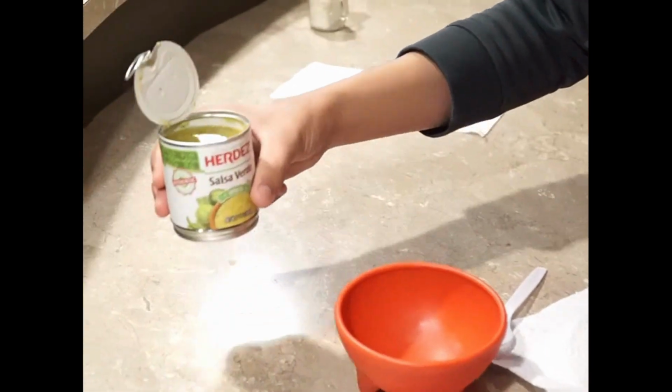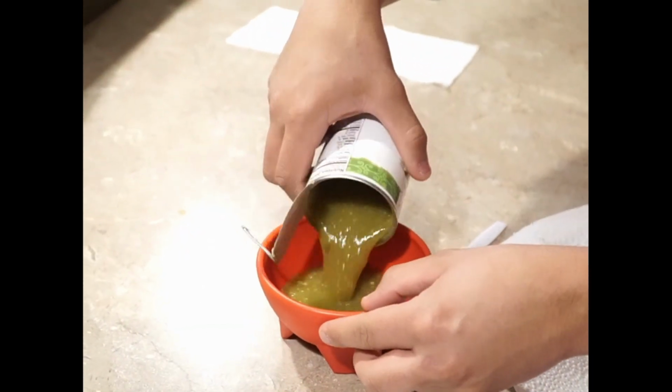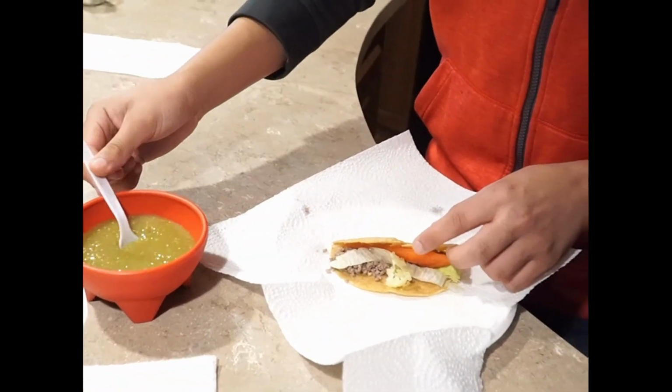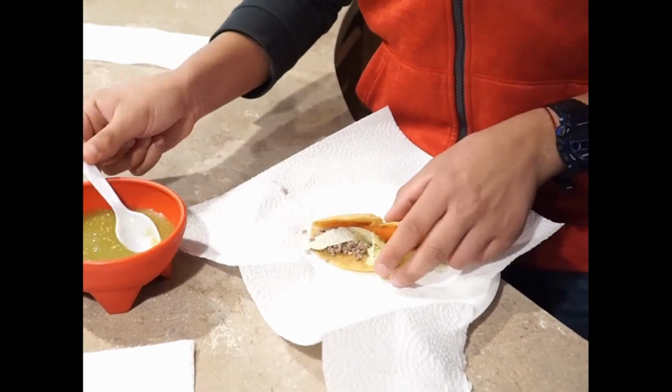And now this is the salsa that we mentioned earlier. You can use any type of salsa. We decided to use this one because we like it a lot. We're going to put it in that little bowl, and then we're going to have a spoon and just put a little bit in. And there you go. You have a good taco.